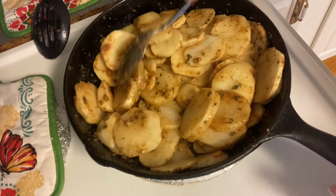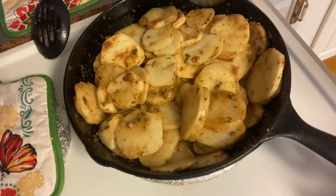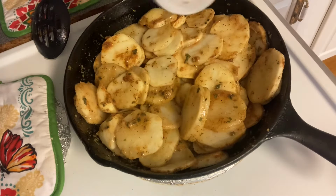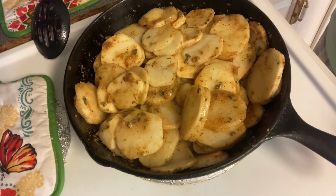Okay, now that you got all your seasonings, we didn't put our salt in there. So now let's go ahead and add however much you like, just a little pink salt, or whatever kind of salt you like to use, evenly over all the potatoes.